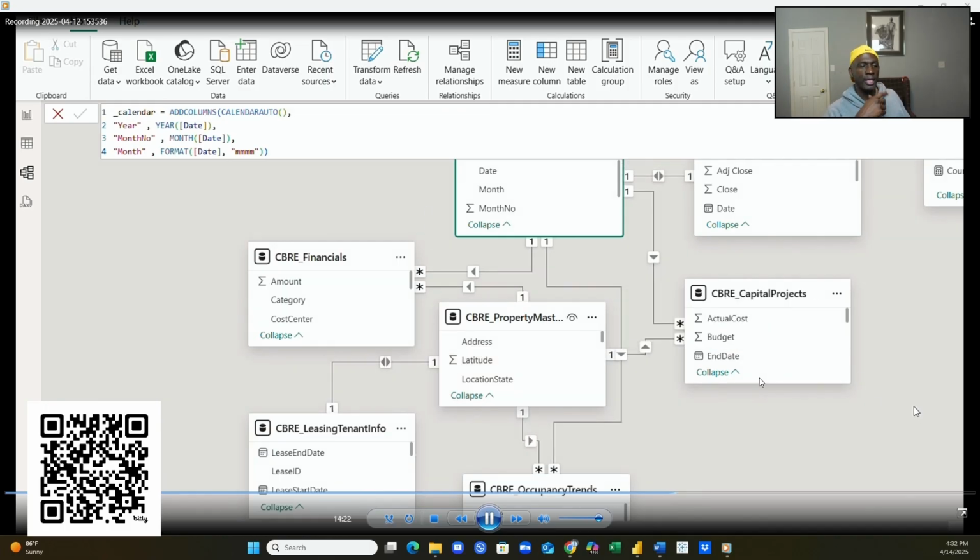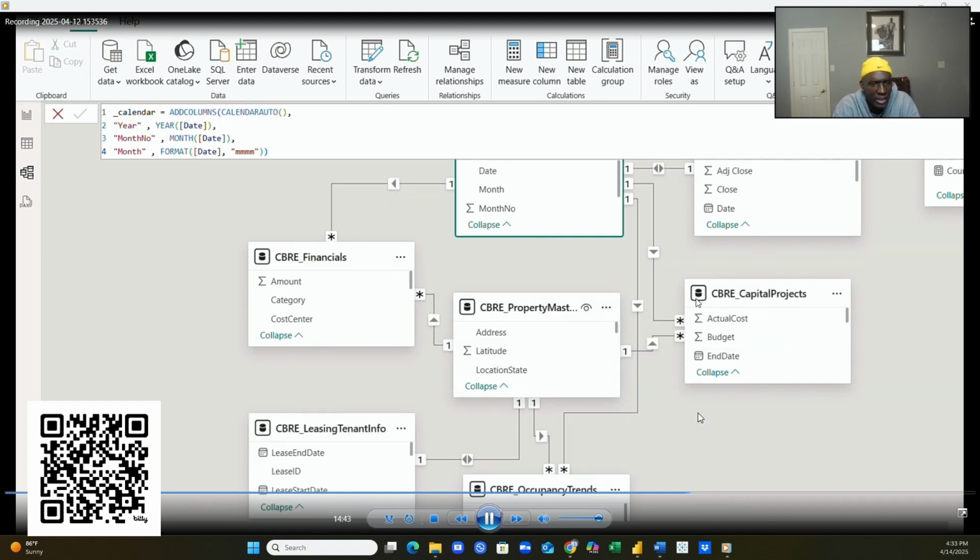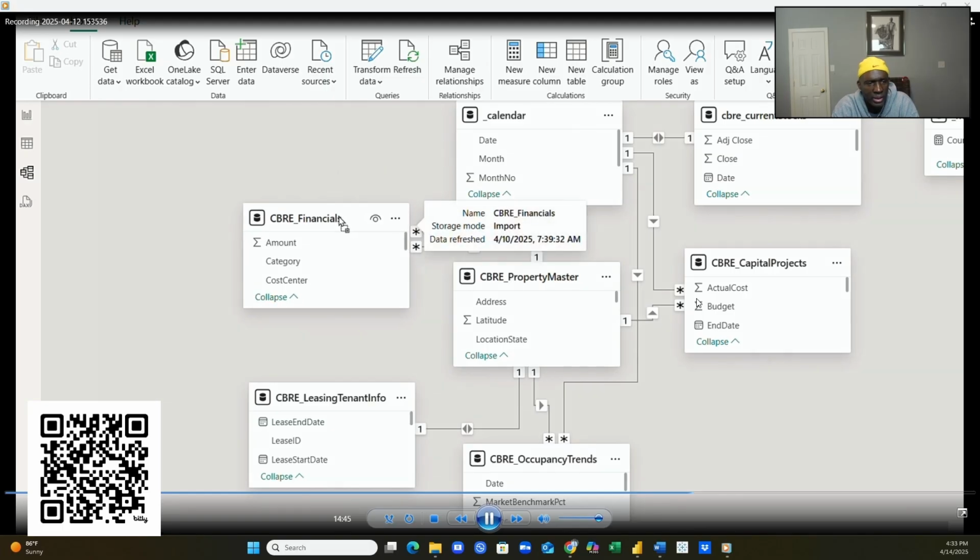So at the end of the day, I may or may not be able to get any of these tables not to cross, as far as the lines that are showing the relationships between the tables. But I'm not going to spend all day here trying to stop these lines from crossing. I'm just going to spend enough time to see if I can make this look as aesthetically pleasing as I like for it to look.